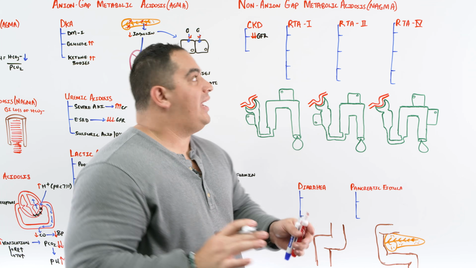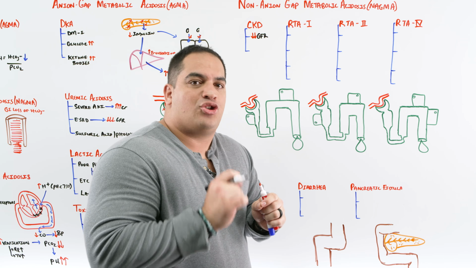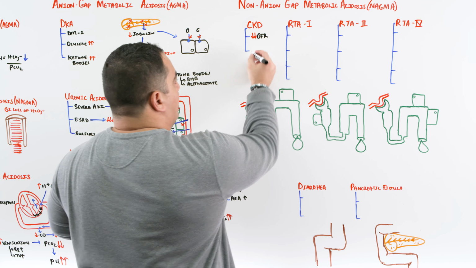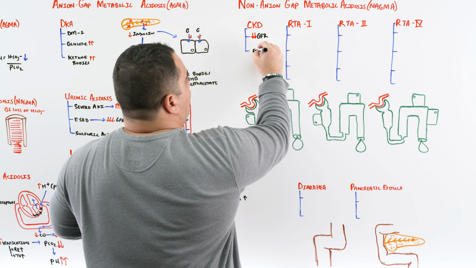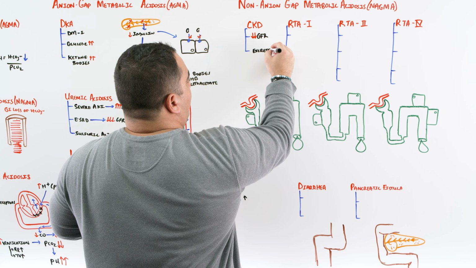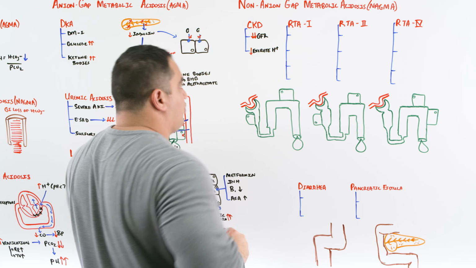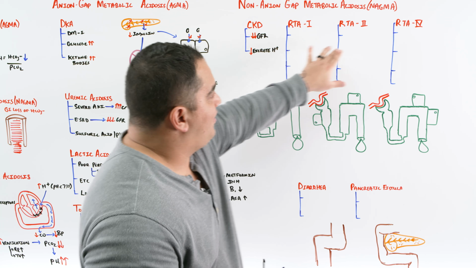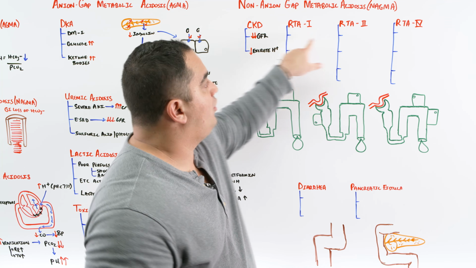Okay, this is a patient who likely is going to have CKD, and again, their problem is that they struggle to excrete protons or reabsorb bicarb. But most commonly they have a decreased ability to excrete protons. So they struggle to excrete protons. That's their big problem. These you only look at when you say, oh, the GFR is normal.